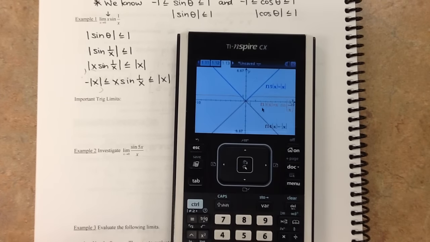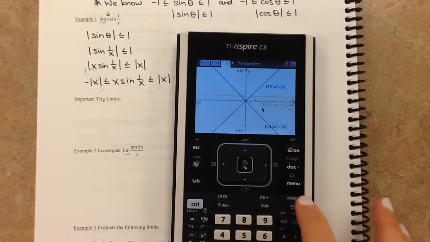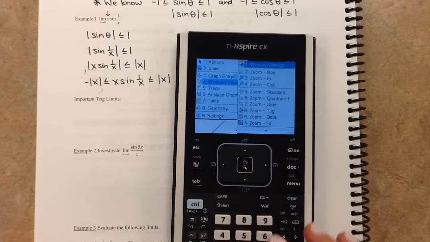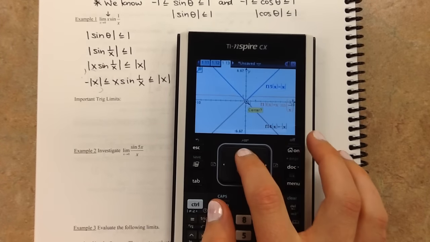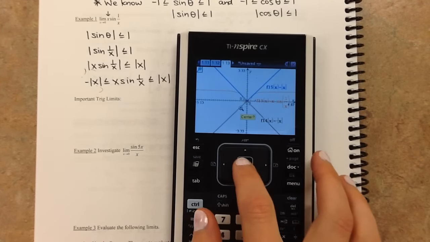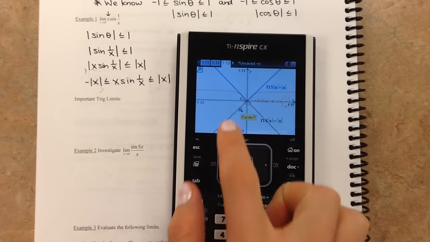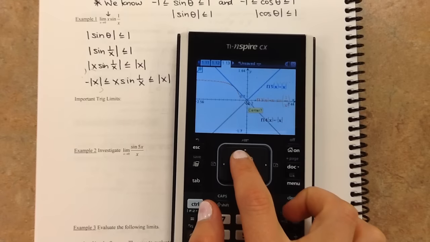Now, it doesn't look like much when you're looking at it right now. We need to zoom in to see what's actually happening inside here. And you'll see once we zoom in, it gets really, really cool. So menu, window, zoom. We want to zoom in, the third option. So I'm going to click right in the center there and start zooming in. Okay, so you can see it a little bit there. There's a lot of wiggling happening in the middle. I'm going to keep zooming in, right on the center.